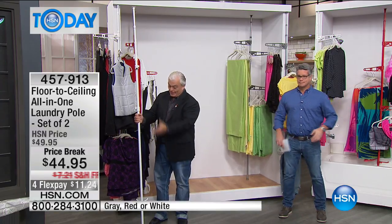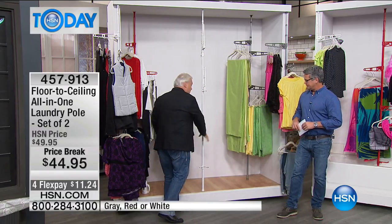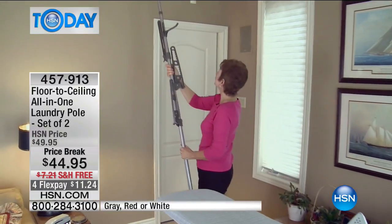You put these arms wherever you want them at any angle you want. And when you're not using it, you take it up, it goes in the corner — less room than a broomstick. That's all you have to do. Maybe you're ironing in front of the television, or maybe by the front door so people can put their coats up there. It gives you instant rooms.